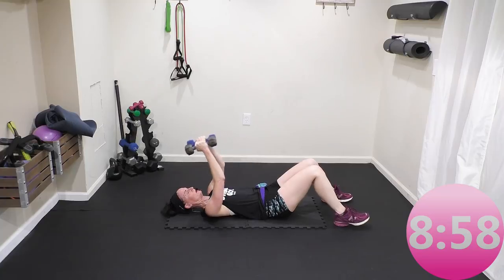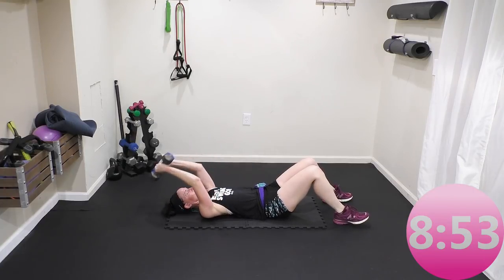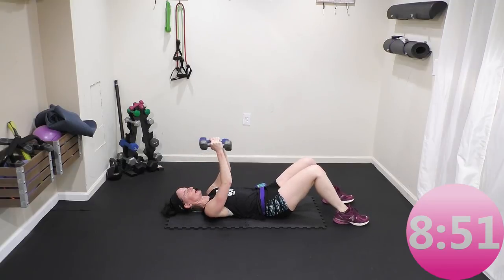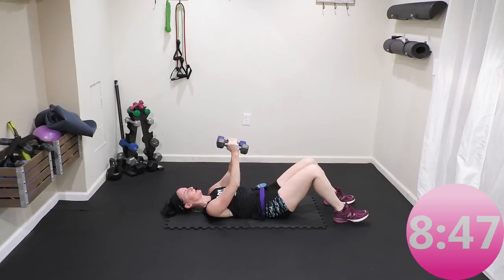Put your weights together. Over, two, up, two. Working some back. Over your head for two, up, two.